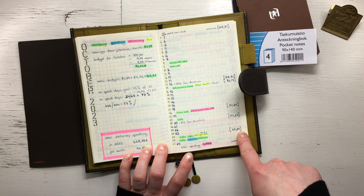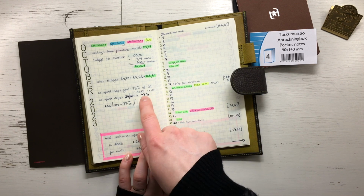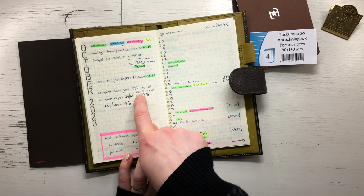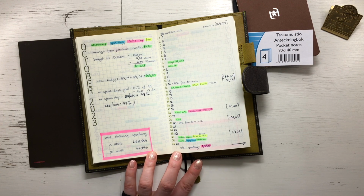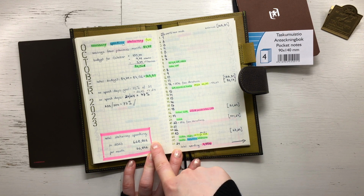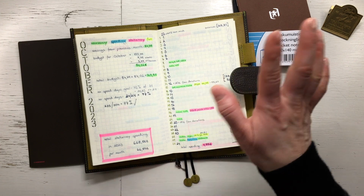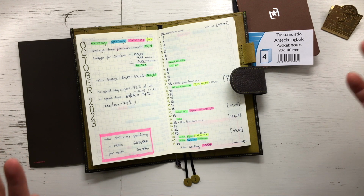67.29 euros when the month ended, and I had last year a no spend days goal, so I reached that in October. I was aiming for 75% no spend days. That has already changed. So a lot of things have changed, and here this is maybe a bit stupid thing, or maybe my spouse thinks I'm a bit cheating. Maybe we could call that cheating.